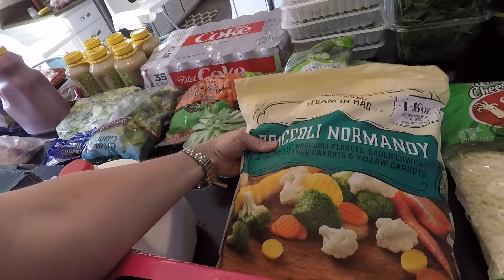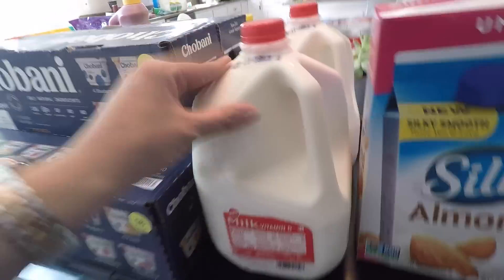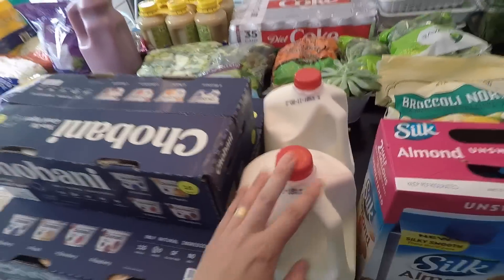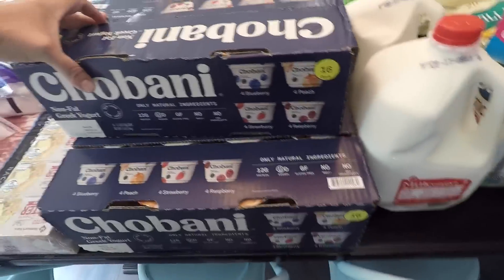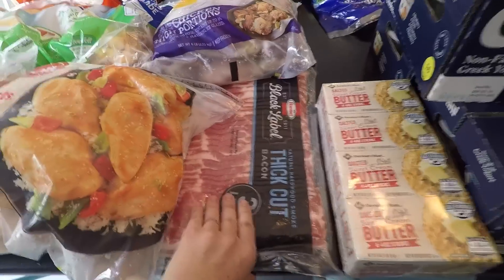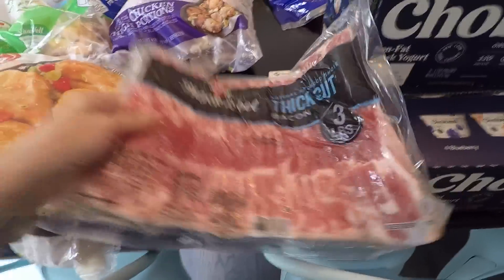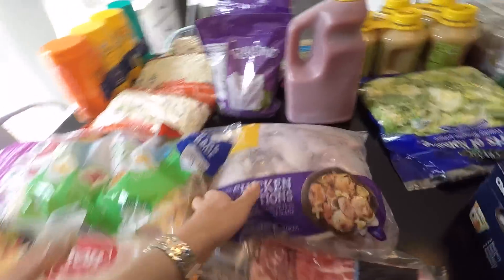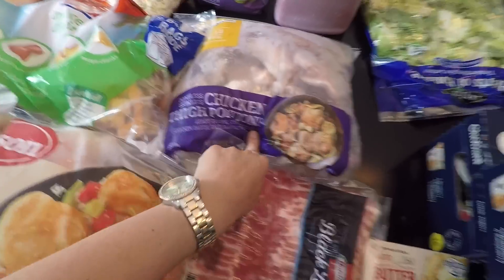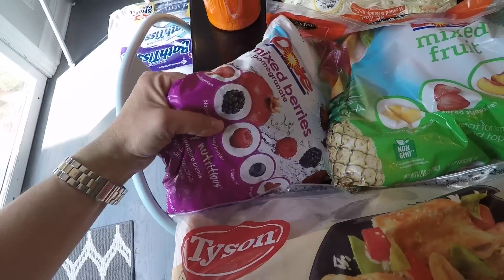These vegetables I use a lot for my curry chicken. Solo drinks this for protein shakes and that kind of thing. I got a couple extra milk because Aldi has a limit of six and I need a little more than that right now. The kids get one of these special snack boxes once a week — they love those things, but they changed their packaging so I had to get three boxes. One thing of butter — I meant to get two so I'll have to go slow on the butter. Solo went to the store with me and threw one item in the cart. Chicken thighs, two bags of chicken breasts for dinner, and mixed fruit and mixed berries for smoothies and snacks. That Sam's Club total was $560.